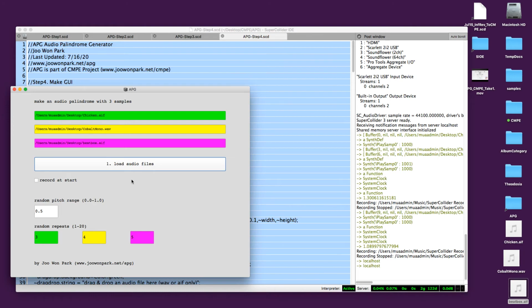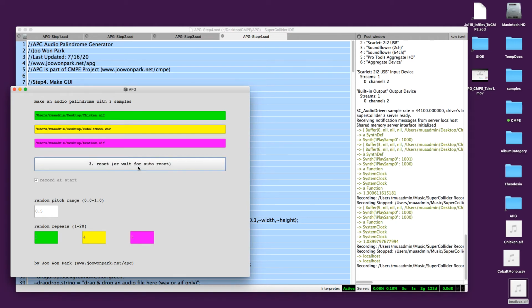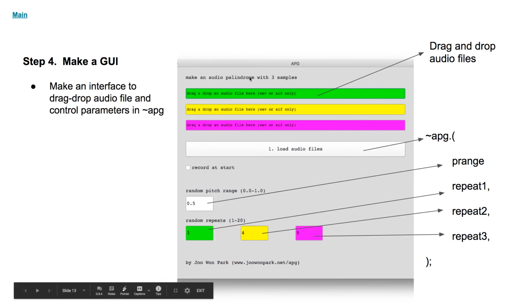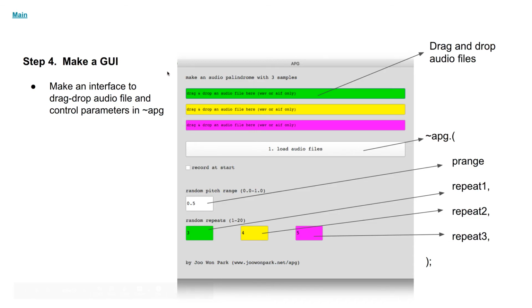Okay, and for this one, it's going to automatically end too. And if you press record, it's going to record the sound, and you can use that for your other projects. Okay, so let's just do this. I'm gonna just mute the sound, and it's gonna process it in the background. Okay, and we can take a look at that later. Okay, so that's about it, and that is how you create an APG app.